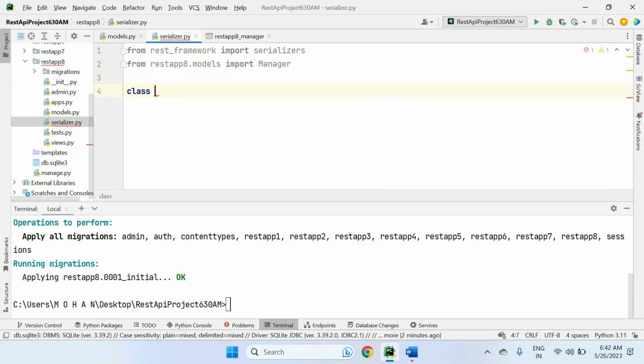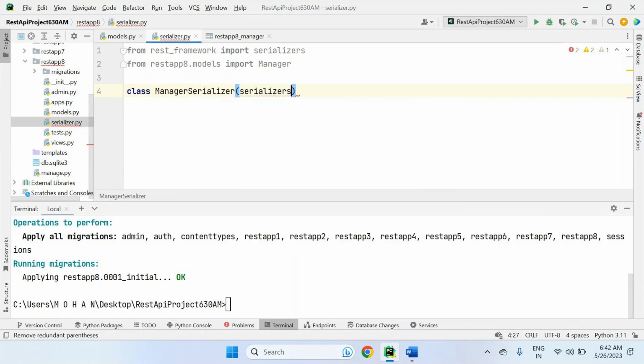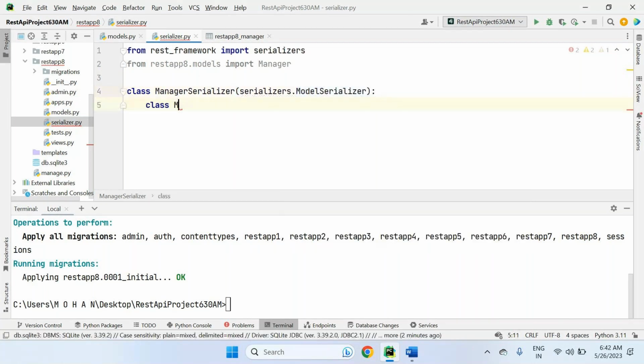Class ManagerSerializer. It will inherit from serializers.ModelSerializer. We use ModelSerializer, so what is the advantage?